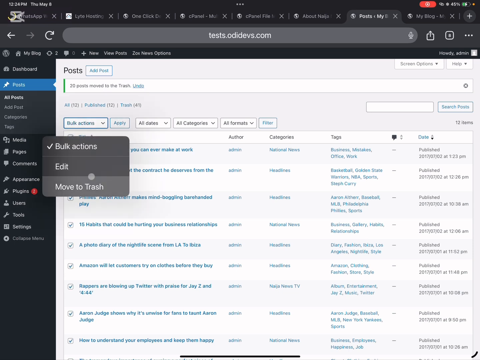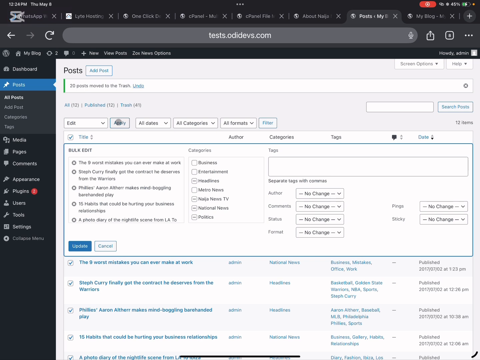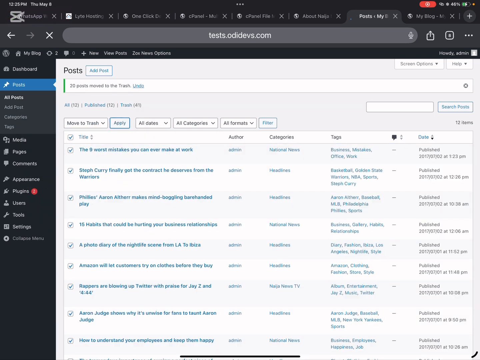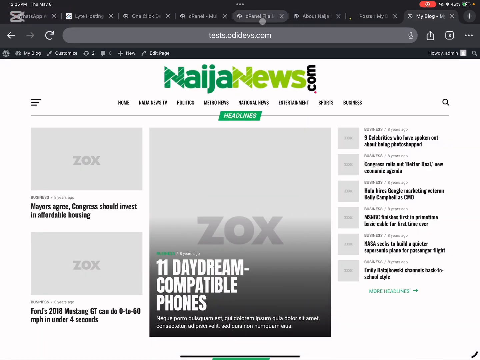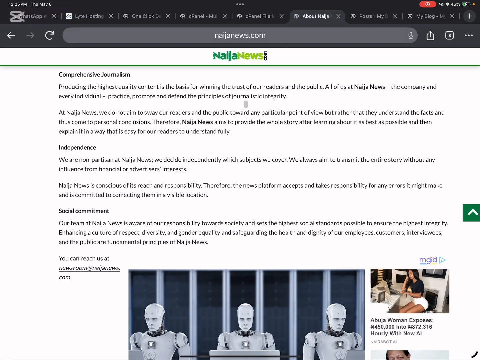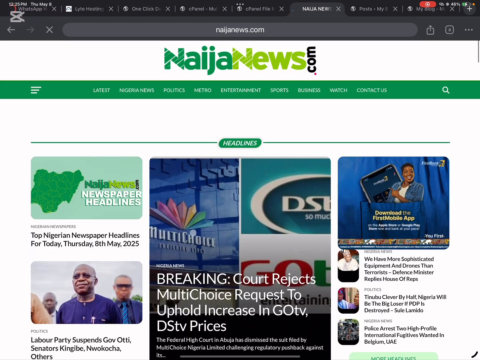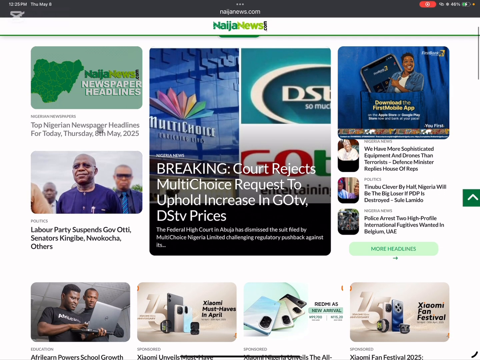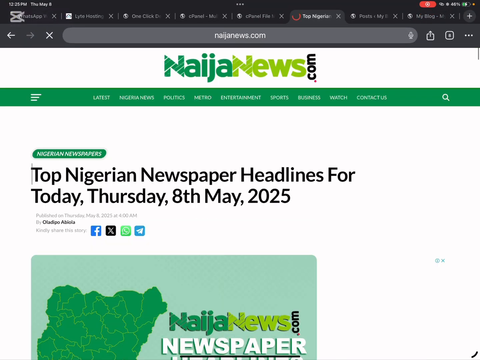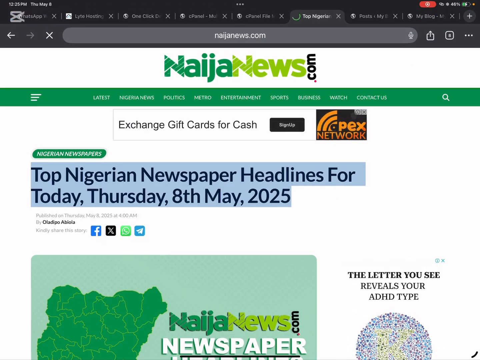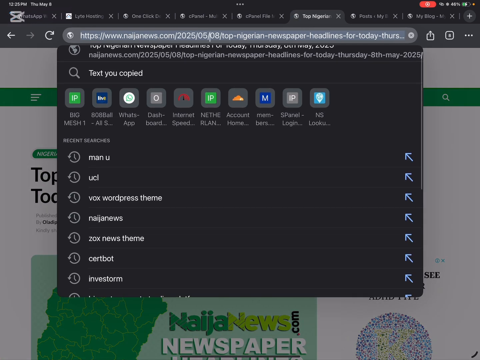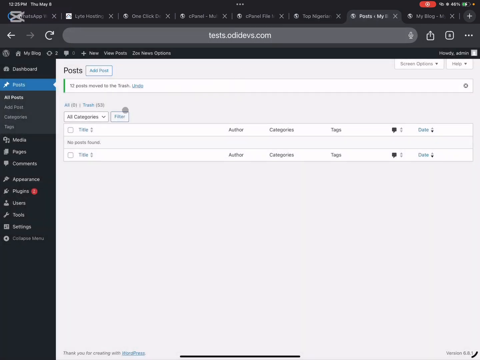Move to trash. The reason I'm moving them to trash is because I want my posts to look like Nigeria News. To do that, first thing first, I will start from the headline post. I will open this top Nigerian newspaper news for 2025. And if you check, this is year, month, day. That's how they arrange their posts. I will show you how to do that later.